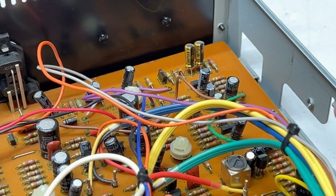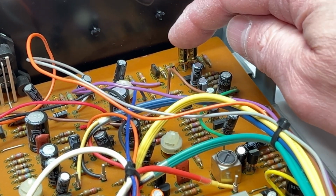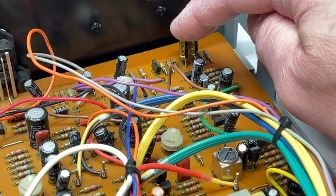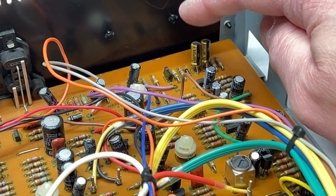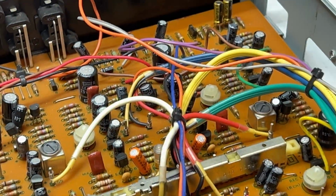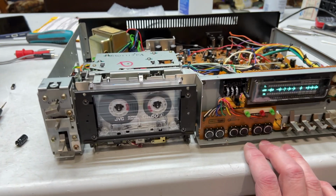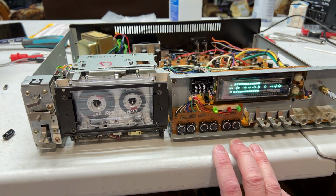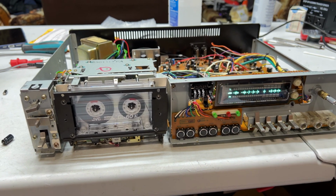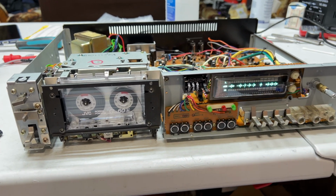You'll see I've changed other capacitors in the circuit. There's these two back here. These are now fine, or I think they are anyway. But they're the only caps I had in that value. They're 0.47 microfarads. So yeah, probably going to have to recap the rest of this now. But as of right now, the deck is working. Finally. I only had to change one unnecessary part in behind the meter, that IC. So yeah, this thing's going to have to get a full recap now.